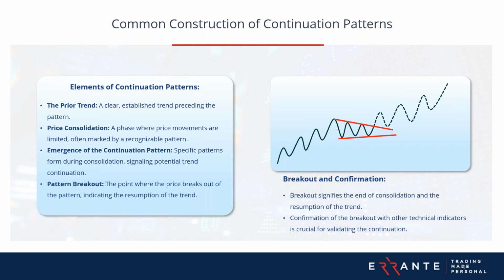Each pattern, be it triangles, rectangles, flags, or pennants, has distinct characteristics. Recognizing these patterns as they form is essential for anticipating the future movement of the market. And then we come to the final phase in the construction of the continuation pattern, which is the breakout. Okay, this occurs when the price breaks out of the pattern, signifying the end of consolidation and the likely resumption of the prior trend.